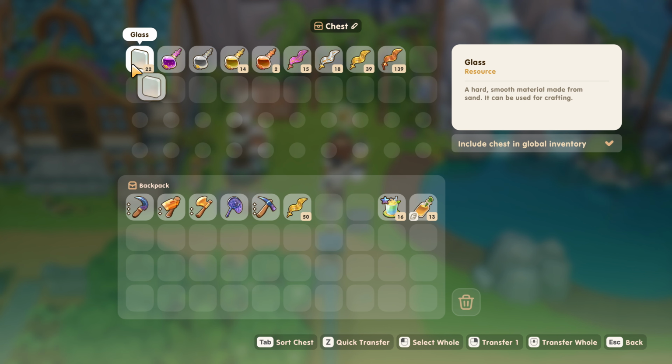Feels like they're dropping more bat wings now than when I was looking for bat wings. It feels like it's mocking me just a tad.